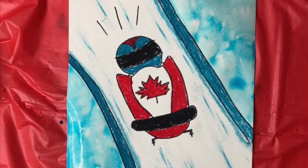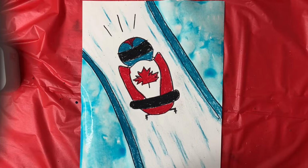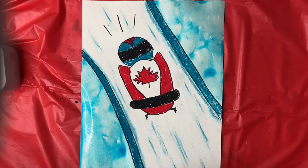I'm Winnie Meads, and I'm going to show you how to do a bobsled painting. This one's actually a mono sled because it's the first time in 2022 that there's going to be women's monobob, which is one person in the sled, for the Olympics.